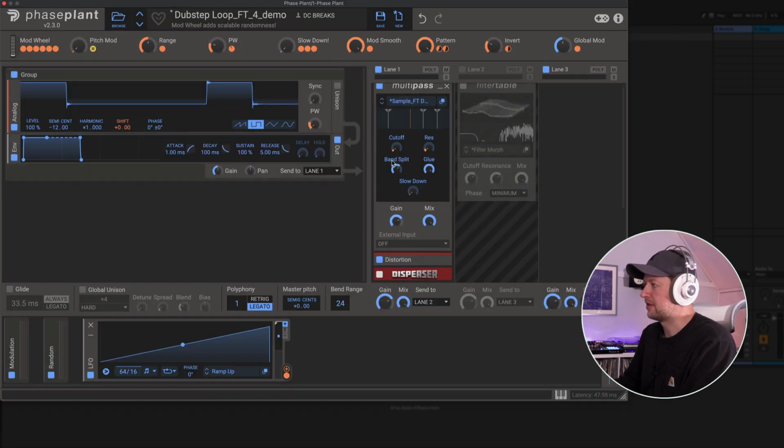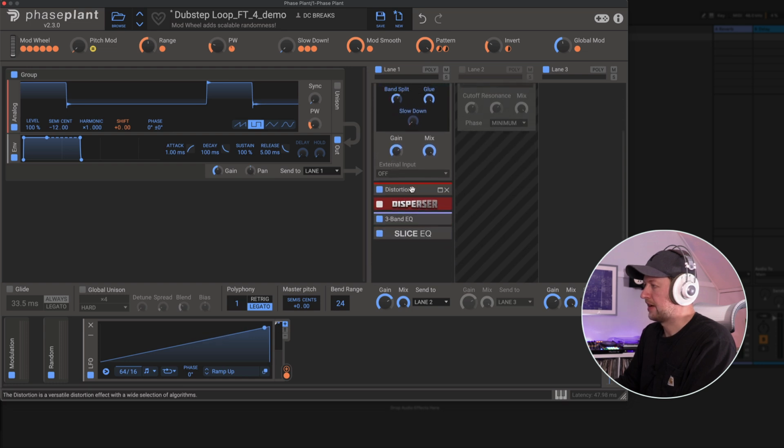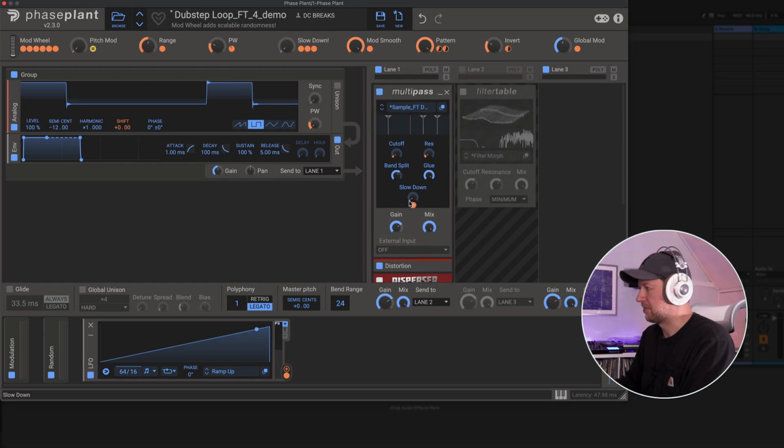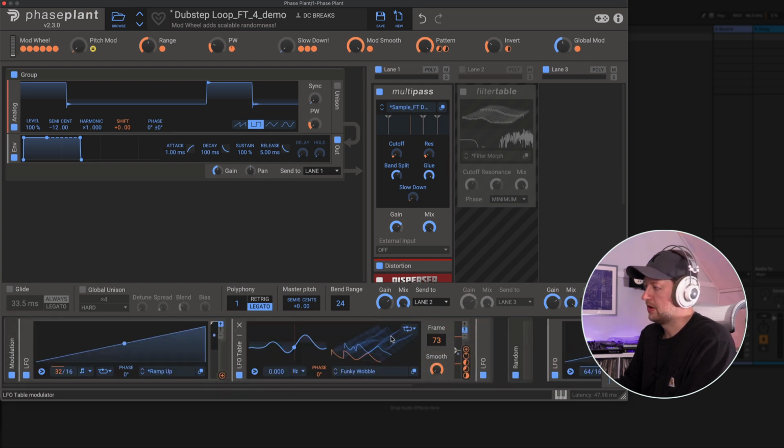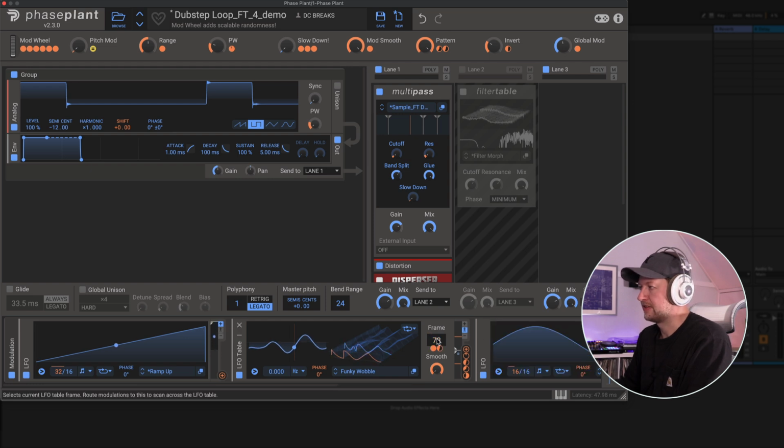So coming back up into Phase Plant, we can then, of course, add in other effects. I've just got some distortion and some EQ here to make things sound a bit fatter. And then we can really start to take advantage of the modular nature of Phase Plant to pull that sample apart in ways that you simply couldn't do if it was just a piece of audio that you were manipulating normally. So, for example, because we're effectively re-synthesizing this audio, we can use different modulators to affect different parameters of our sound, and it will all still sound natural because it's synthesized rather than trying to play back an audio file each time.